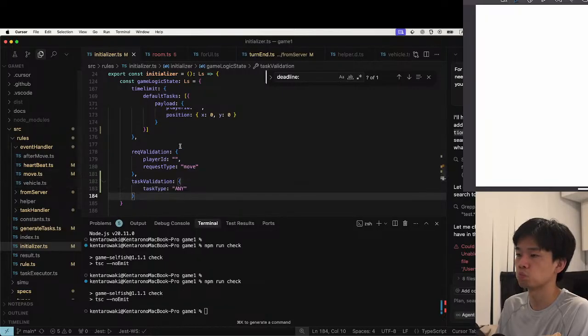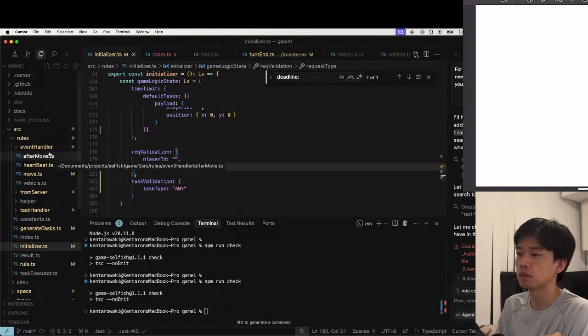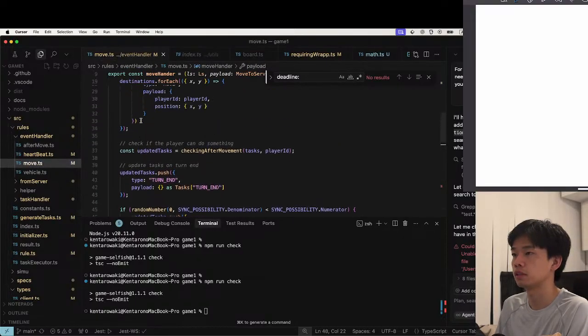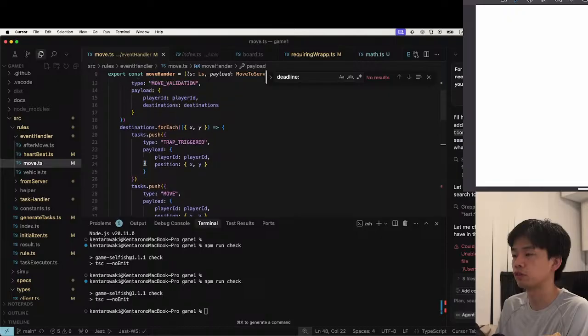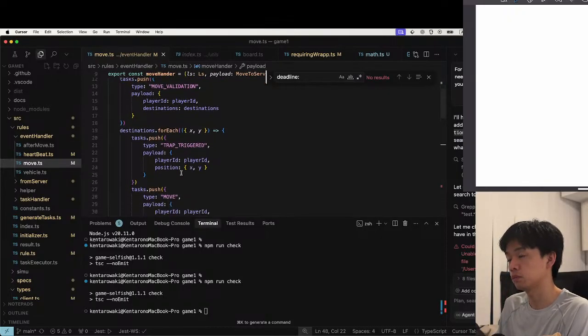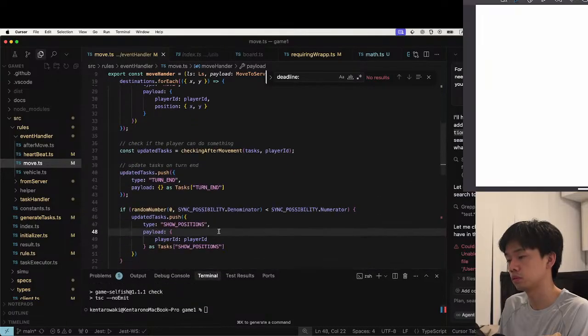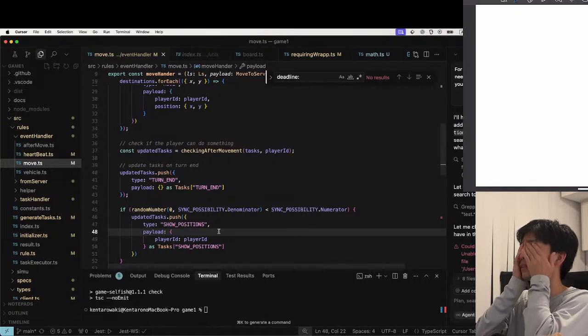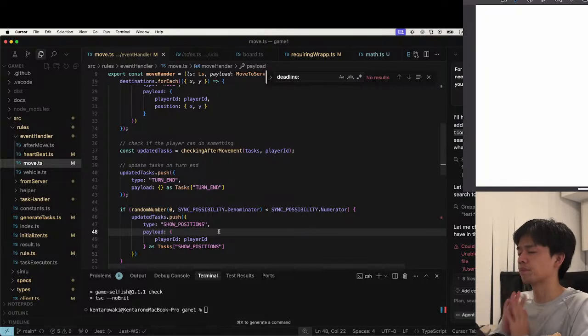So, let's set. For example, this is default move. I see, I see. I understand the structure.